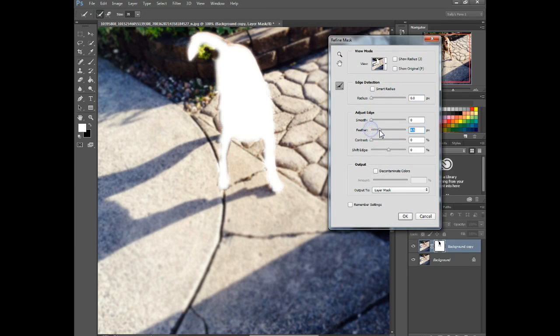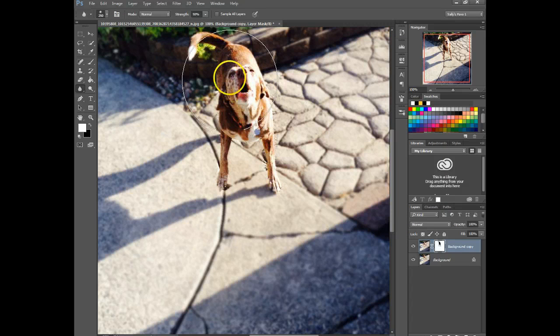So we're going to want to feather it, so that it makes more of a transition from the blurred to the non-blurred. Add a little bit of contrast, not too much though. I just really want to feather it in this case. Maybe not smooth it quite so much. Okay, so we're going to click OK.